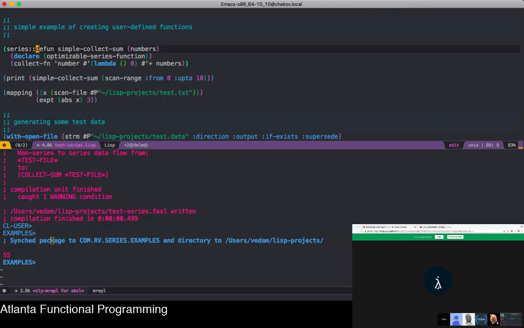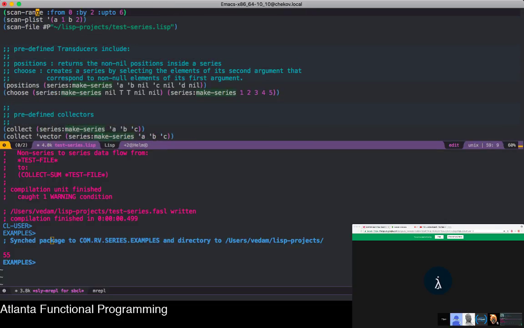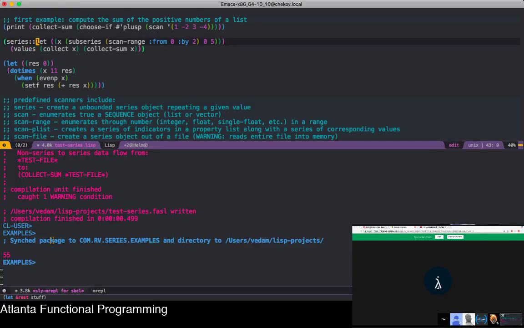Okay, so let's go through some of these things. We jumped a little bit ahead, but it's okay. One of the nice things about series is that once you have the expression all correct and it's statically analyzable, it will generate fairly efficient Common Lisp code. Like this example that I show you here is exactly equivalent to this example.